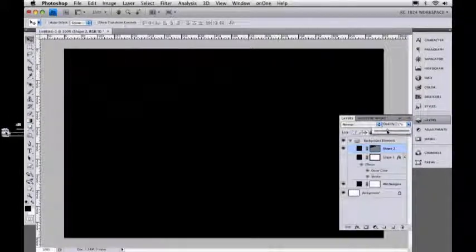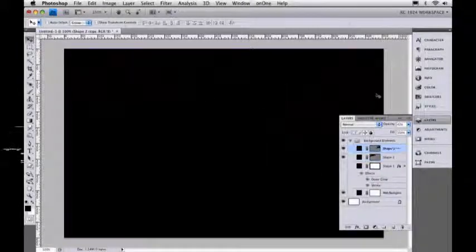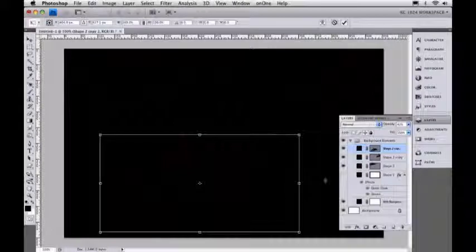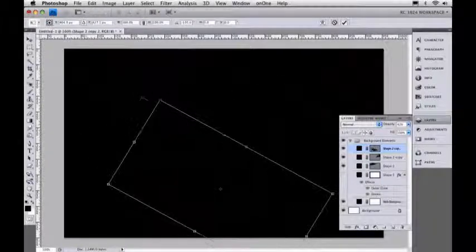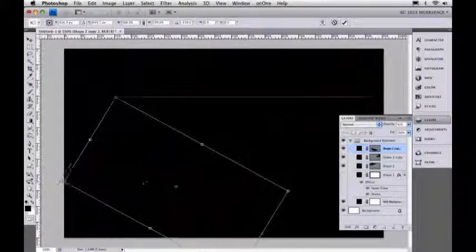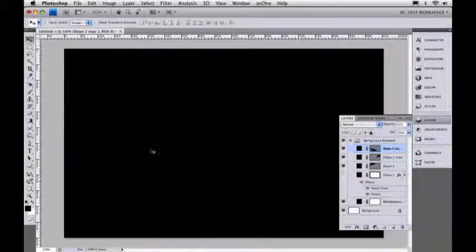Now, this last one, I want to be very careful that it doesn't go off the 600 edge here. So maybe what I would do is add a mask, and with a gradient from white to black, draw out so that it fades out towards the end. That way, if I wind up scrolling down the page, I'm not going to have a big chop that goes off the end. So now there's my center layout.